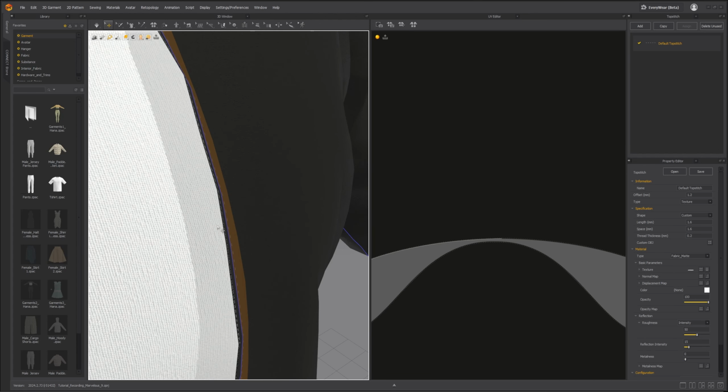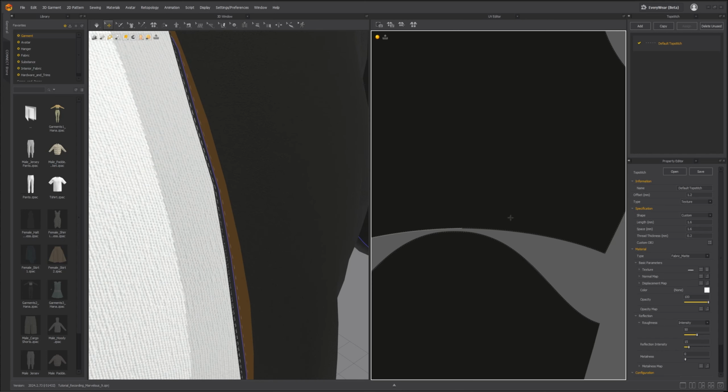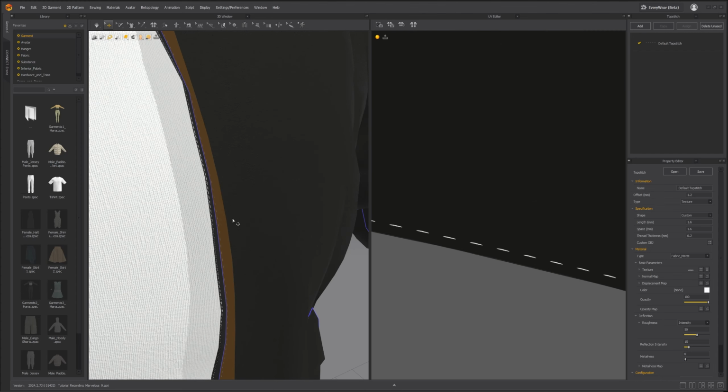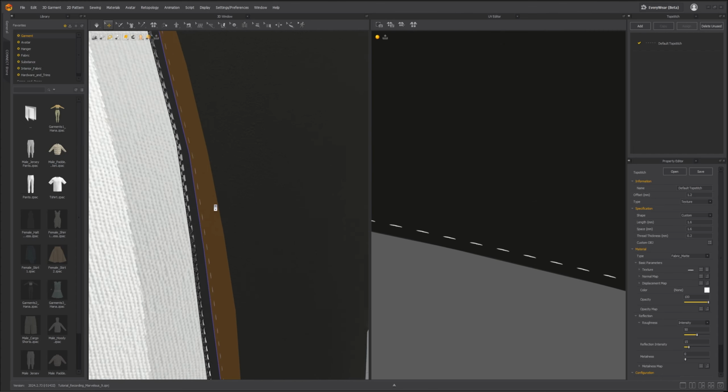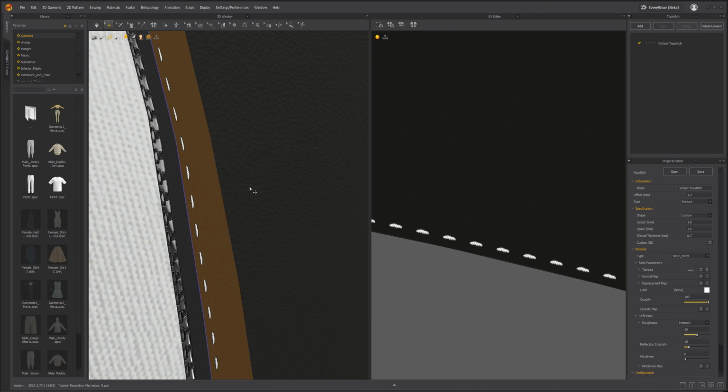So as you can see, the mesh is now replaced by a texture here in the 3D view, but also you can see in the UV editor that the seams are integrated in the image textures. So now when we have converted the top stitching to textures, it may look a bit subtle. So what we can do is to increase the thickness of the threads. And that is done by changing the thread thickness here to, for example, 0.7. And then you see that it's popping much more.